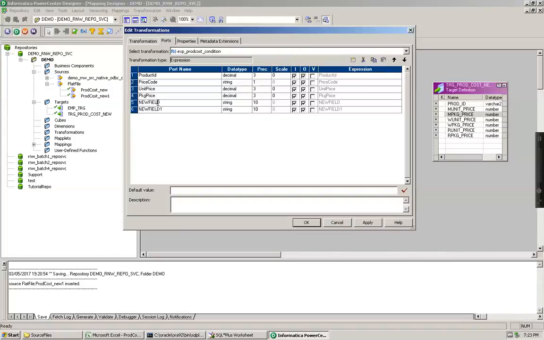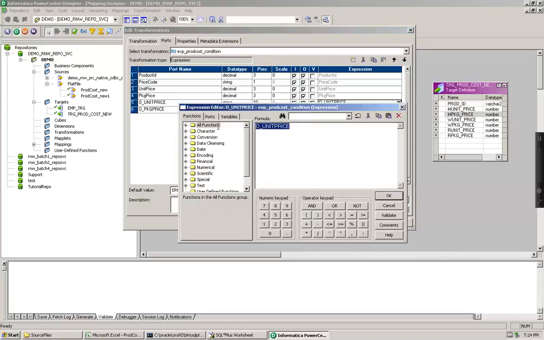I'm going to call this as O underscore unit price and O underscore package price. Both I'm going to keep it as string only, because this will be the value of my column name. These 2 will not be input ports. I'm not going to use them as input, so I'm unchecking that.